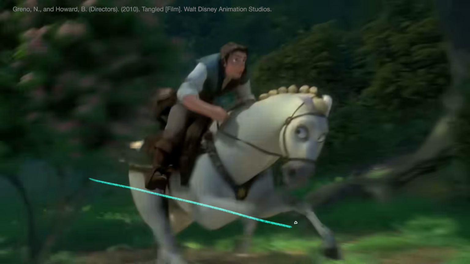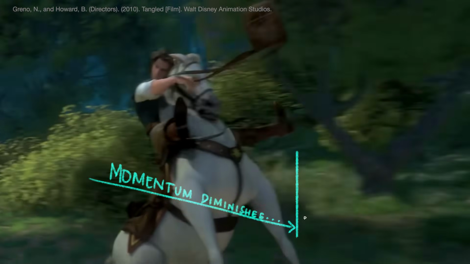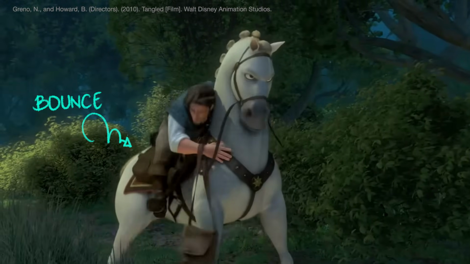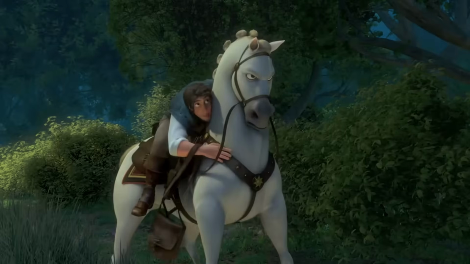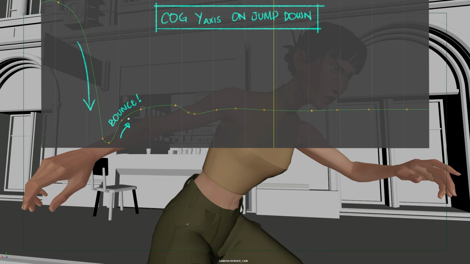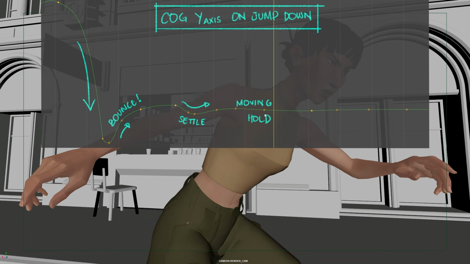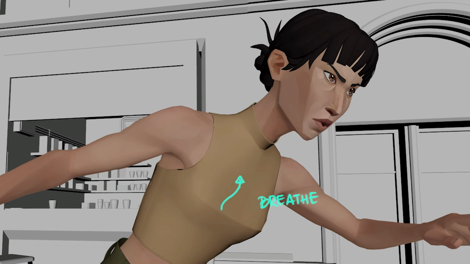Moving hold is a method of tapering or quieting the momentum of a character by continuing the direction of that momentum and then very slowly coming to a rest. So the different body parts that are swinging and rotating and moving back and forth will slowly ease out of that movement until it comes to a stop.